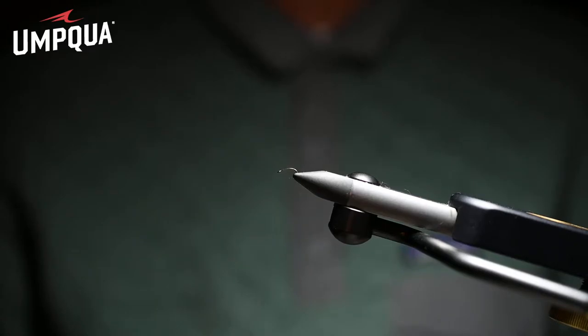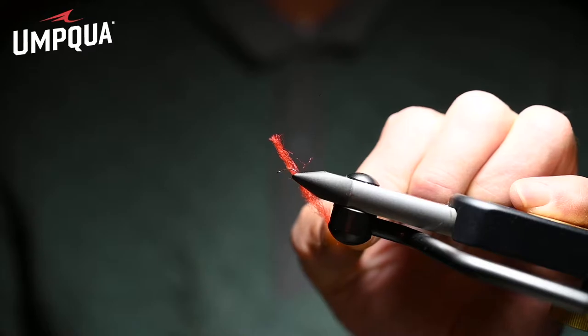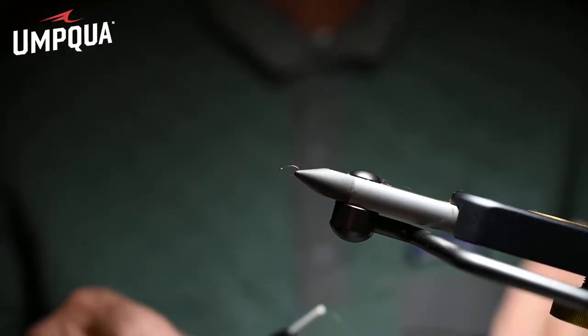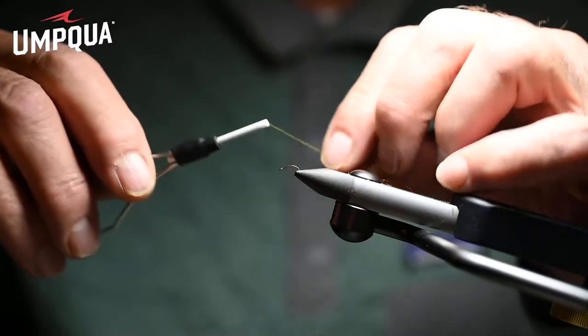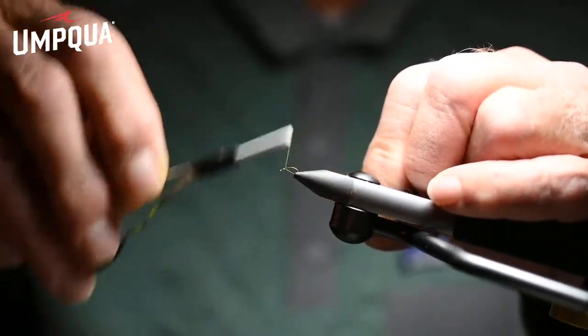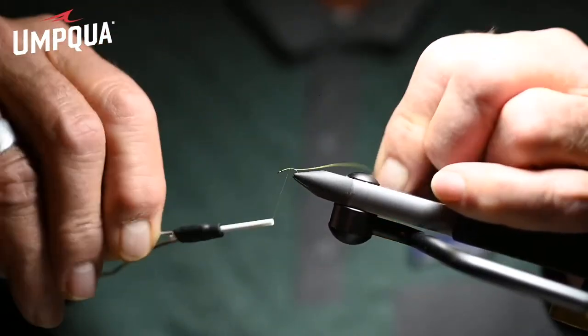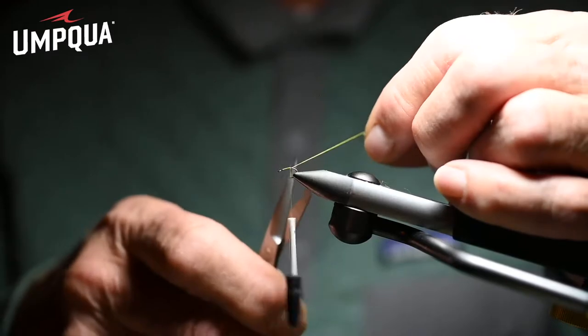They were still caught in their pupal shuck. In the wintertime and springtime, the pupal shucks on a lot of these flies will be this color here — what we call Coachman Red Zealong, almost like a beer bottle color. You can see that red color in the trailing shuck, and we see fish go out of their way to take a fly with a red shuck in the winter.